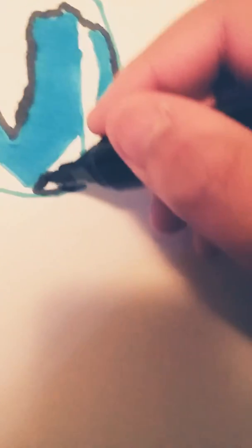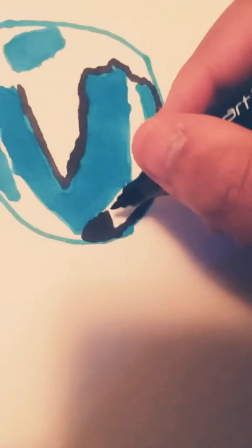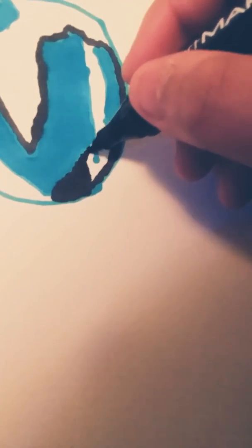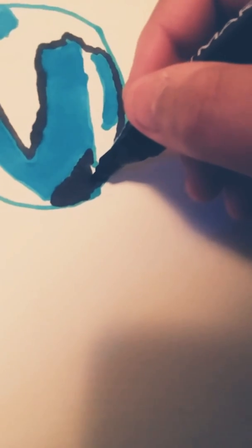Using gray here, you do the V-Bucks. It's actually not black, it's actually very dark gray. This isn't black, guys, I promise you. It looks lighter in the video than it actually looks here, but it's not black, I'm telling you guys. There is literally no black marker.